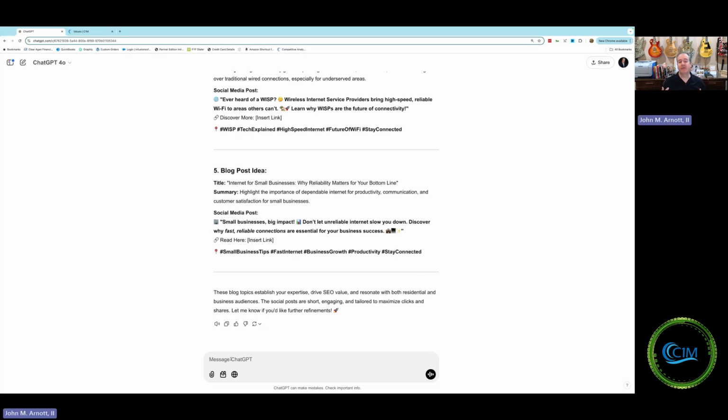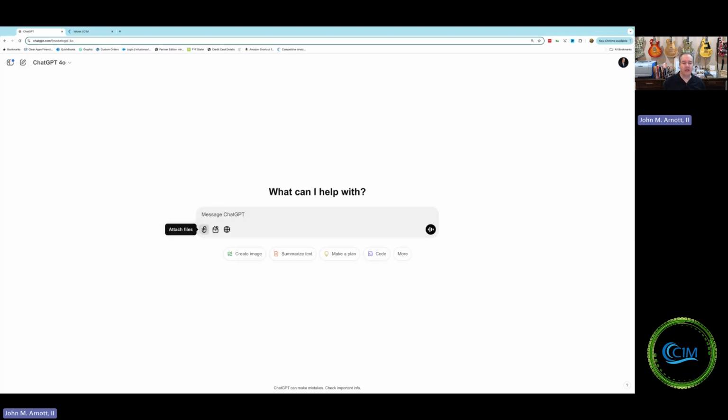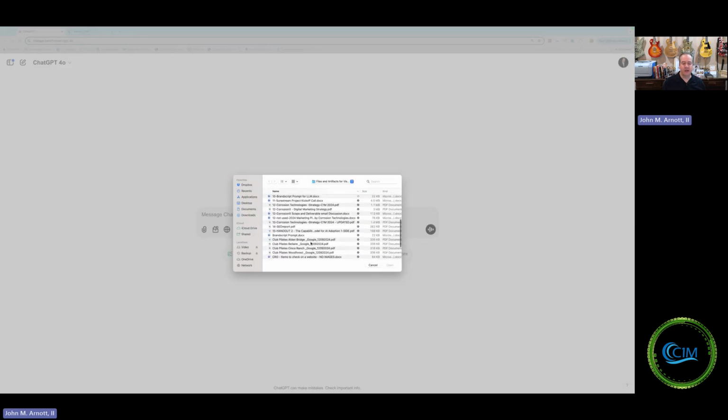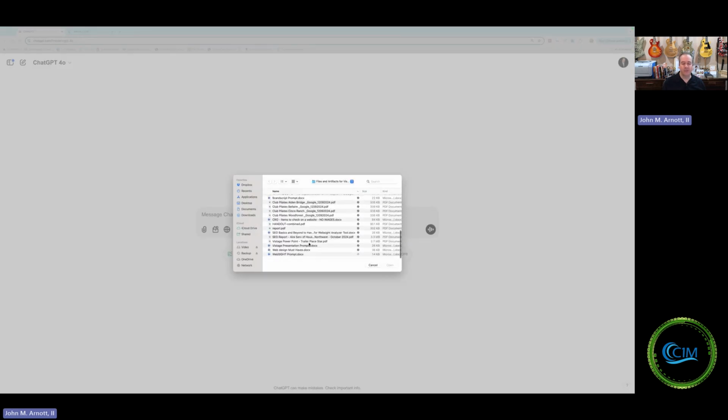And that's an example of how you have it work with a prompt that teaches it a skill. Now, the last thing I'm going to take you through is where you use a prompt to tell it how you want your output, but you use documents to teach it the skill. And so what we're going to do is start a new chat, and I am going to teach it how we teach designers and developers and other specialists to build a website.